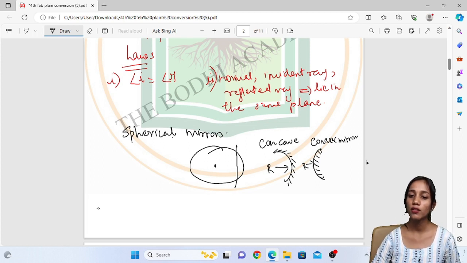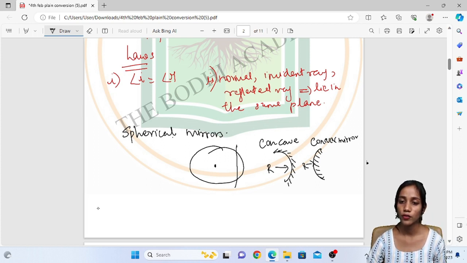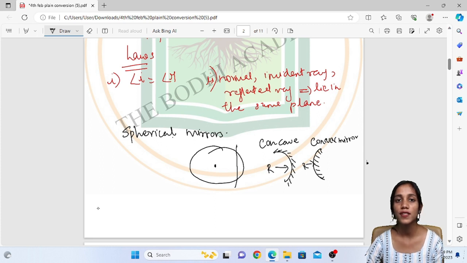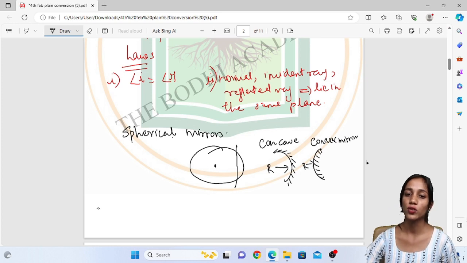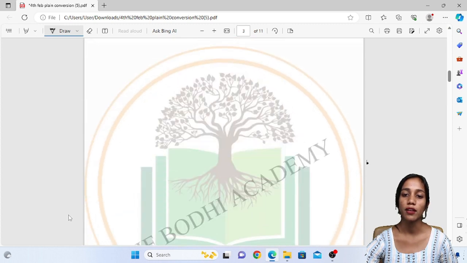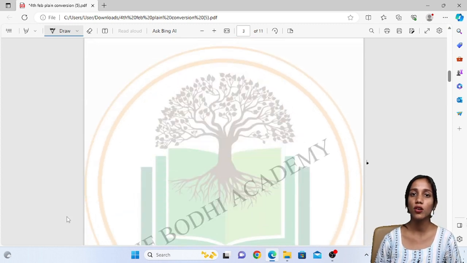Convex mirror. Over here you can see that the reflecting surface, the outer part which has these lines, represents the plane surface. So concave: cave means inside. The reflecting mirror which has a spherical, curved-inwards reflecting surface, like a cave, is called a concave mirror, and the one which has a reflecting surface curved outwards is called the convex mirror. So these are the two kinds of mirrors which are called spherical mirrors: the concave mirrors and the convex mirrors.